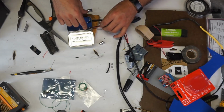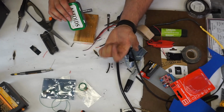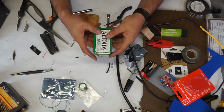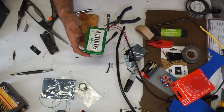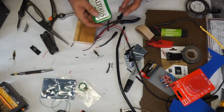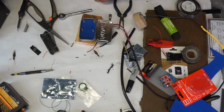I'm going to drill another hole on the side for the buttons that go on top. I do 2 different buttons. I like buttons in my hand for conversational Tusken, and then for random songs like the Mandalorian theme or the Book of Boba Fett or the Cantina song. Cantina song's always good to get the Jawas up and running, all excited like. That should be about it for all the holes we need to drill in the tin itself.